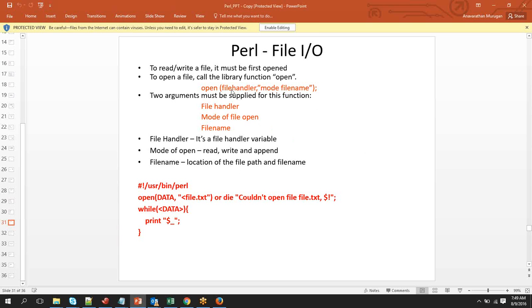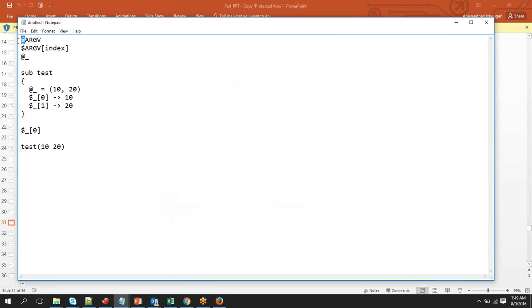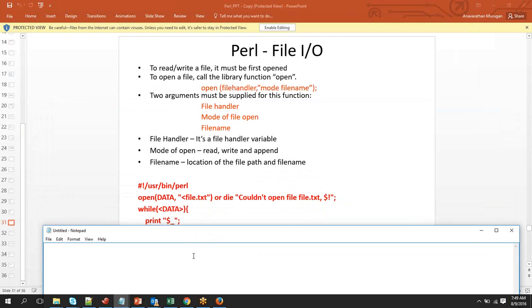It doesn't mean that this is the string you have to give, but the major difference is, unlike other variables, if it's an array, it starts with @; if it's a scalar variable, it will be a dollar sign. But when you are working with a file handler, you don't have to use any specific dollar or @, because it is mainly for working on files.